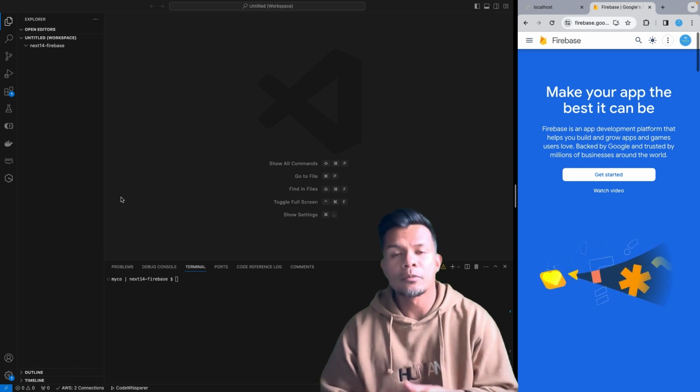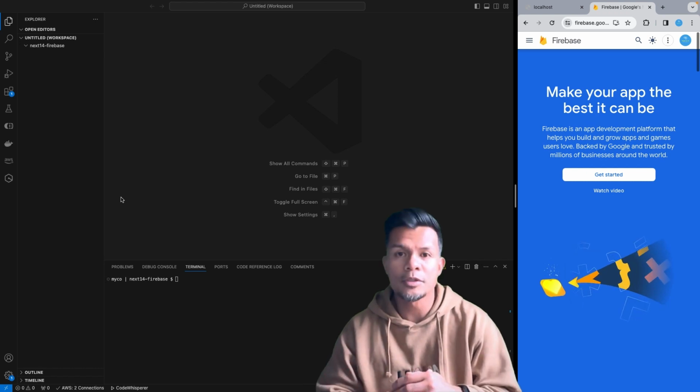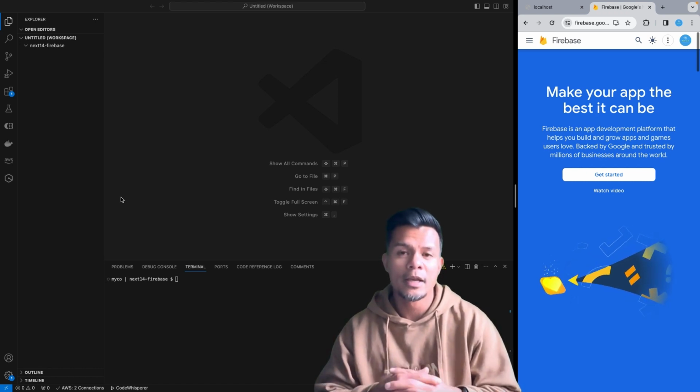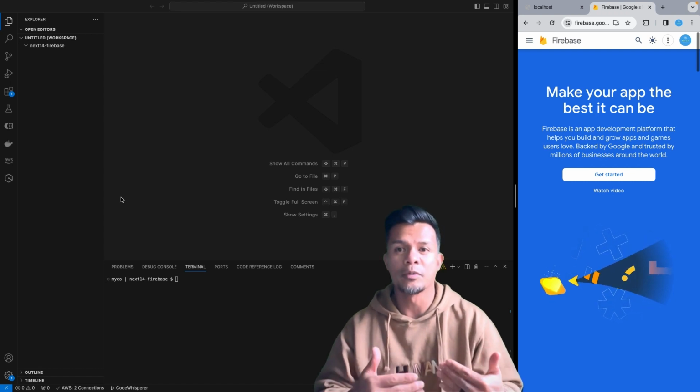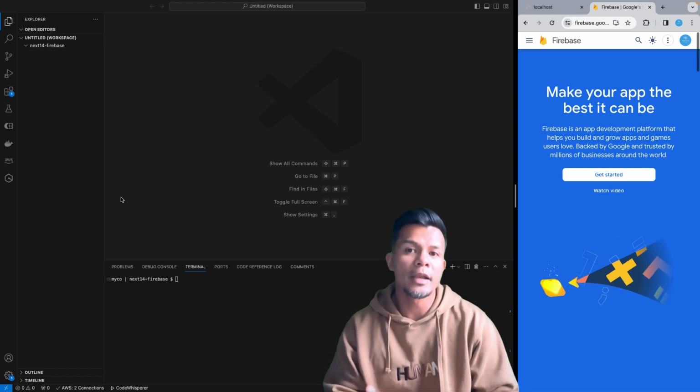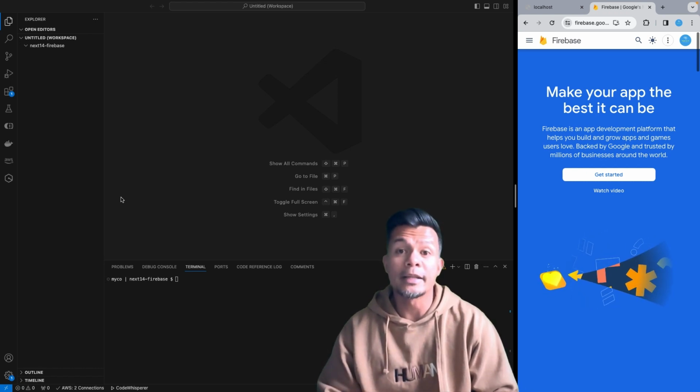A couple things, we will slowly build this out. We'll start by creating a UI and making sure our app is working locally. And once we get that done, we'll progress it into implementing Firebase with authentication. And then once authentication is working, we'll then implement the database itself.